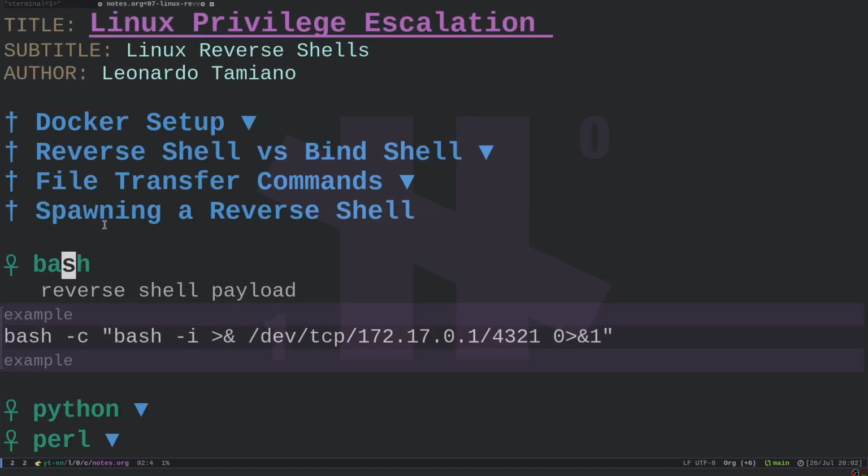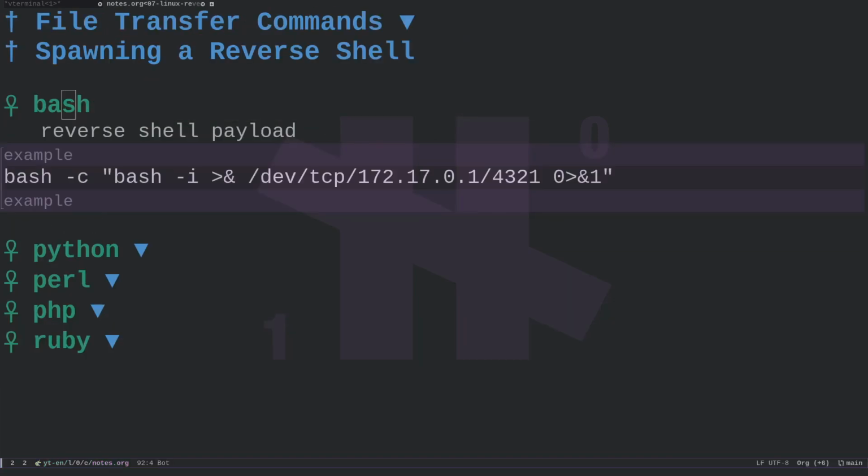So let's try, for example, this first bash payload. The first payload we use is this bash -c, and then in the string we have bash -e, then all of these other commands. Now, if you're interested in understanding the exact working of this command, I have a video linked in the description made by 0xdf. It's very fascinating because it goes into in-depth detail explaining this single payload. I'll just leave you to that video because he made it really, really well.